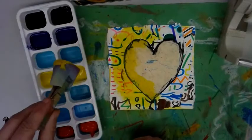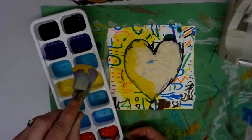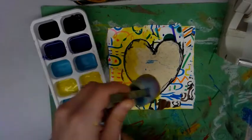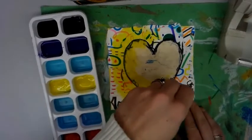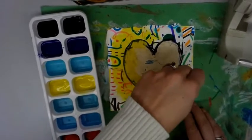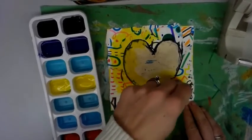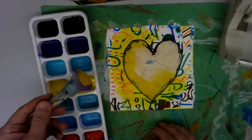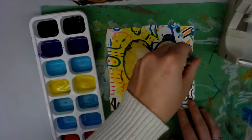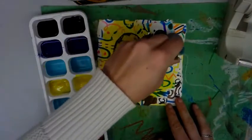Just jumps. Tip and dip — easy to remember. Tip your brush and then dip it in and jump. It's almost good that it doesn't fit — that way we don't get too much paint on our brush at once. Tip and dip. Start on top of the heart and jump.